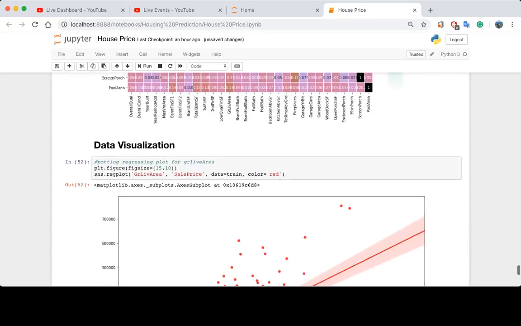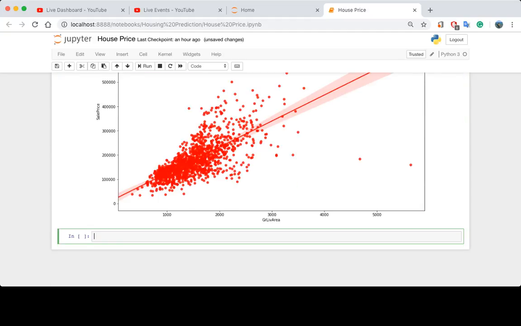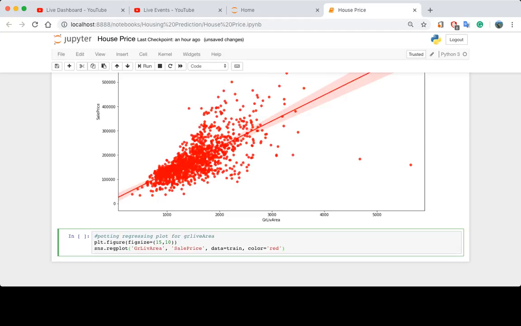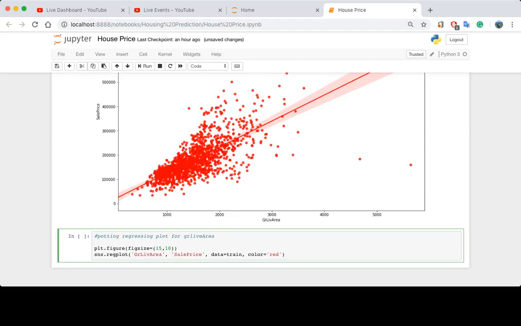So now we will do another one. Train is equal to train dot drop, train where area is less than 4000, and train dot sale price.